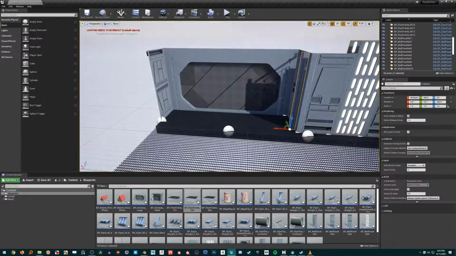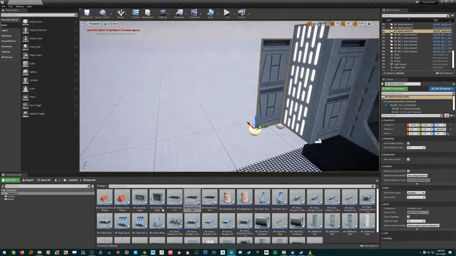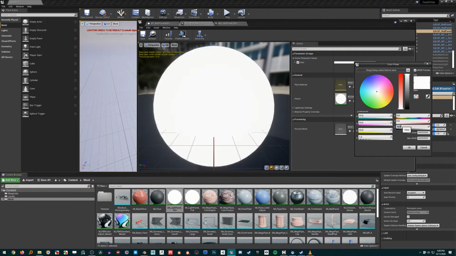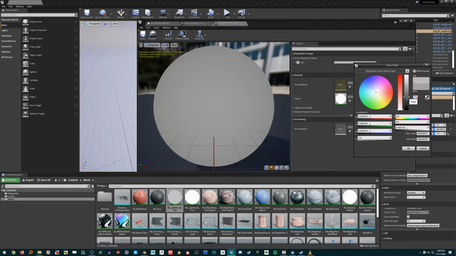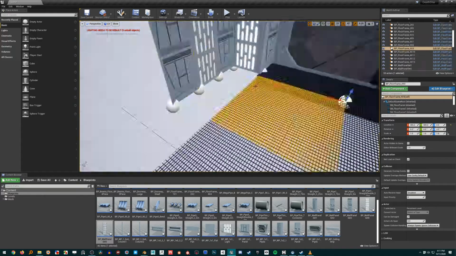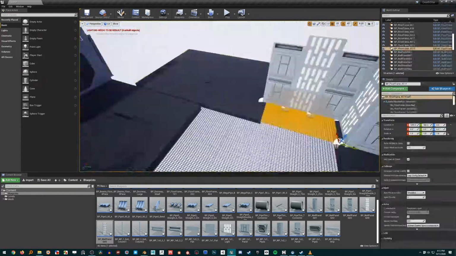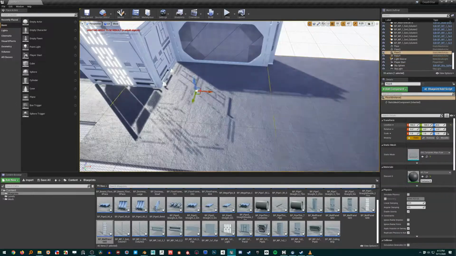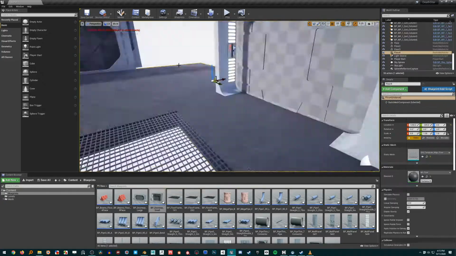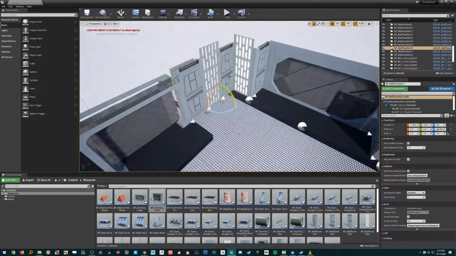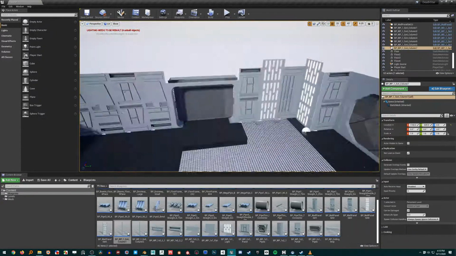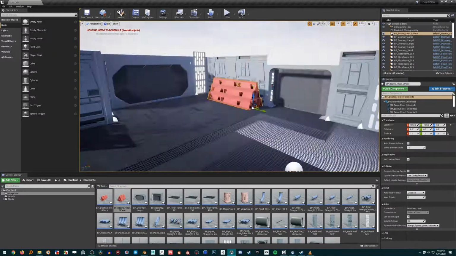Okay, so I want to talk about the floor material there. That black material is just triplanar projected onto some primitive cubes. So I can just drag a cube into the scene and apply this material, and it's projected based on world coordinates. I can have two squares right up against each other, as you can see, and there's no seam because it's getting the UV projections from the world coordinates. That's really helpful. I just figured it would be easier if I'm making all these different floor pieces.